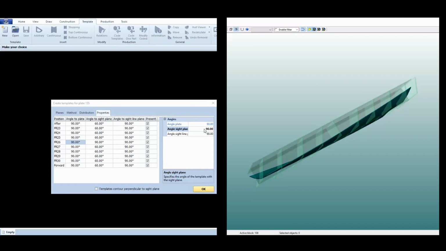What you can also do in this panel is enable or disable some templates. So using the distribution tab, you create a list of templates using some rules. But here you can say, okay, some of them I really don't want. So for instance, if we disable this one, then it's out of the preview. You see it doesn't exist. So when we create the templates, this template will not be created. So let's now press OK.